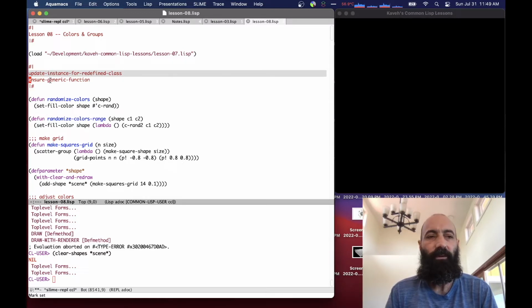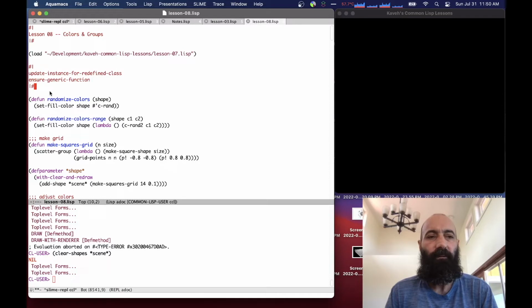Ensure-generic-function does a similar thing when you want to make a regular function into a generic function and then write methods for it. It allows you to carry on working and not have to exit your image, recompile and relink, and then go back into your environment with all the new definitions. So that was just a little bit of a side.